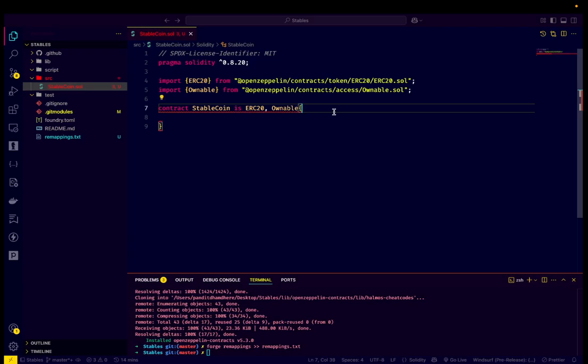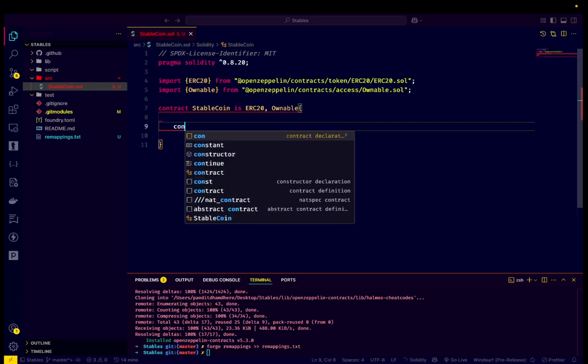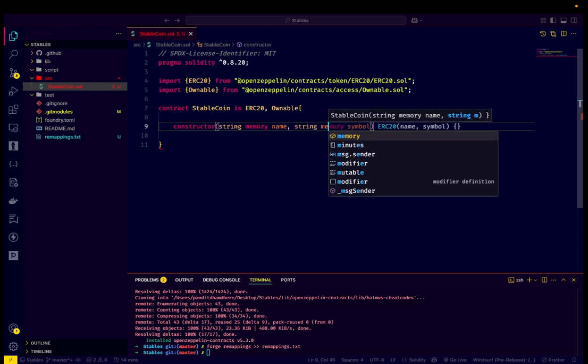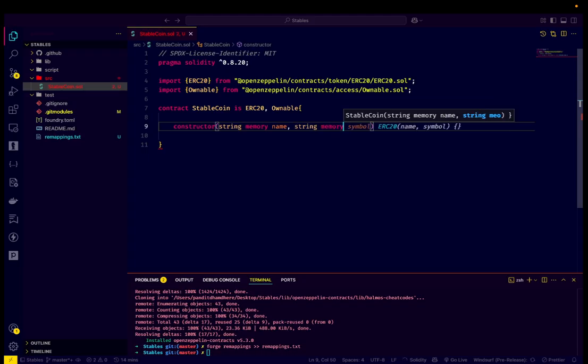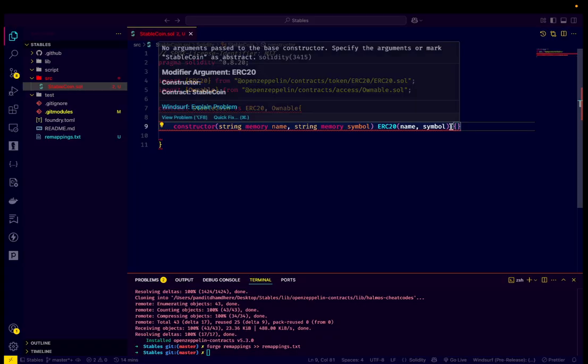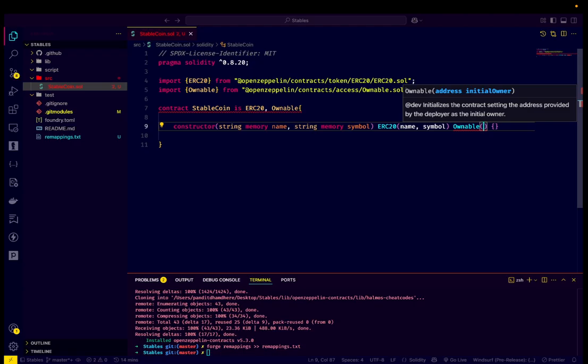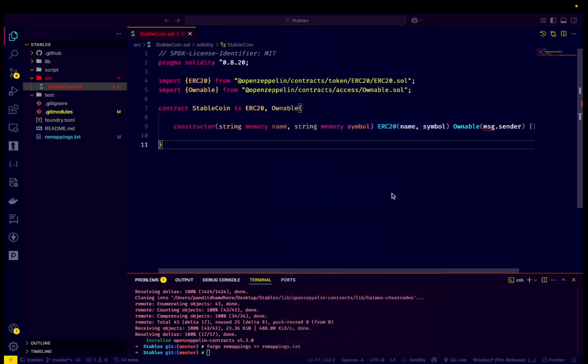Let's initialize the constructor, and inside that constructor let's take two parameters as our stablecoin name, string memory name, and string memory symbol, ERC20 name symbol, and also we need to call Ownable here, and inside that Ownable we need to pass msg.sender. Right, yeah, let's format our document.